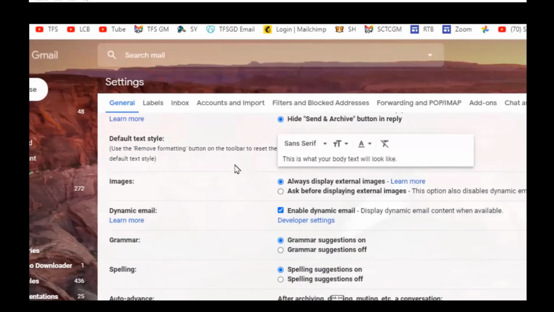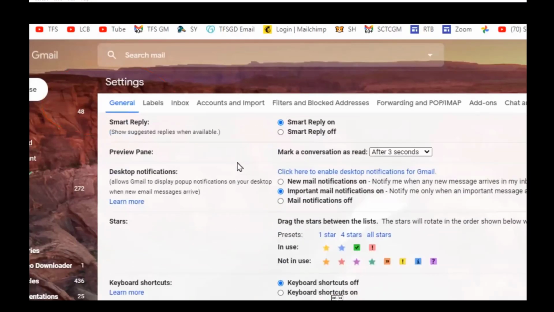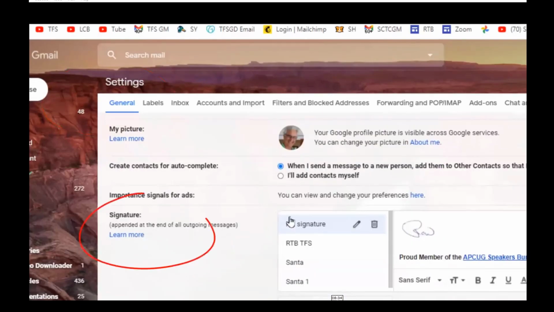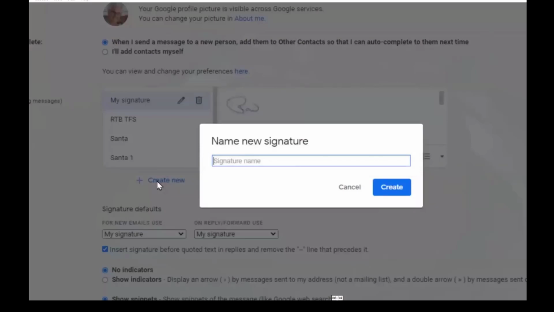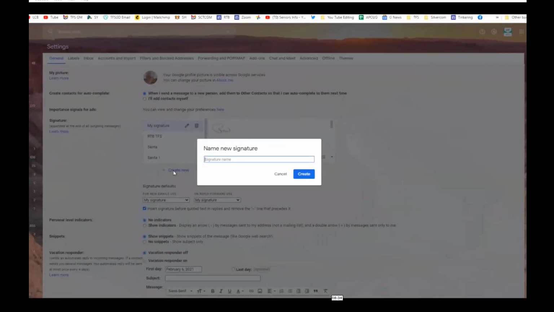I want you to scroll down as you keep coming down, and now you'll see that this is where you can add signature. This is the area here, and you will be going over the signatures I have in a minute, but this is where you create a new signature. You can click this and you can create a new signature. I'll be going over this in the next few slides with you, but this is the area you go to create a signature block in Gmail. Now it will be a little bit different in Outlook and all the other email programs you have, but there will be a signature block feature in all email programs.